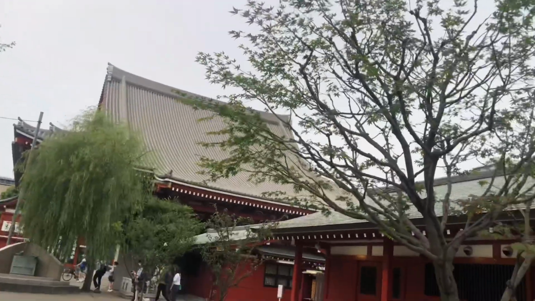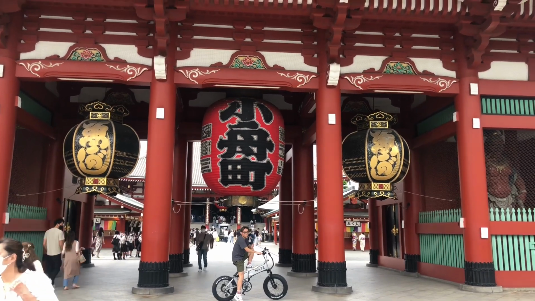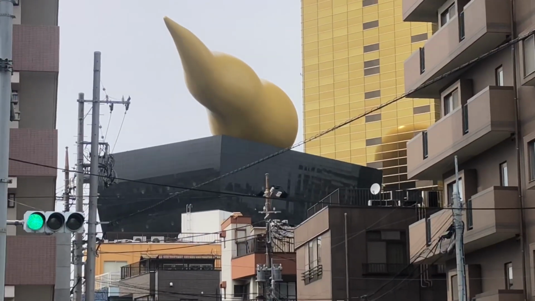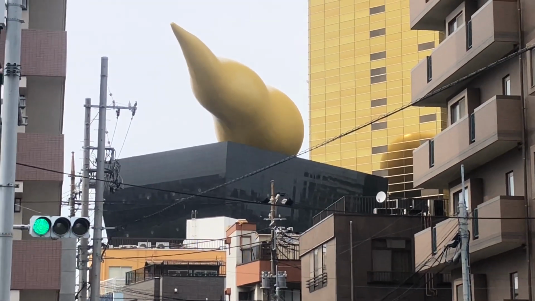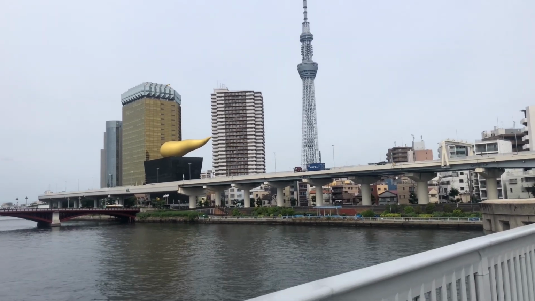Let me tell you that there's something about 15 minutes away, and that's Sensoji, which is one of the oldest temples in the entirety of Japan. It's a huge tourist attraction. I highly recommend going to see it. But while you're there, look to the right and you'll see a building called the Asahi Beer Hall, and on top of it there's a golden flame. I love to point this out because they call it the golden turd here.